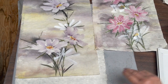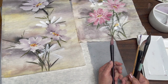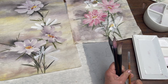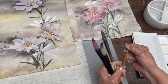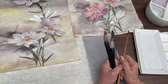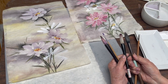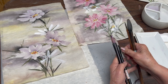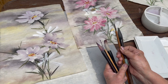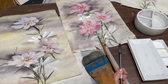Then the next thing we'll talk about is the brushes. I'm going to use the lotus petal brush for the petals of the flower, and the large pine needle for the center of the daisy, as well as the leaves. I have two wash brushes, two large combination brushes. One is the full lotus, and one is the large flow. With these we're going to do the washes. And I also have a 3-inch wash brush.